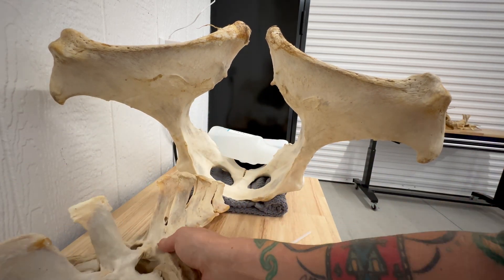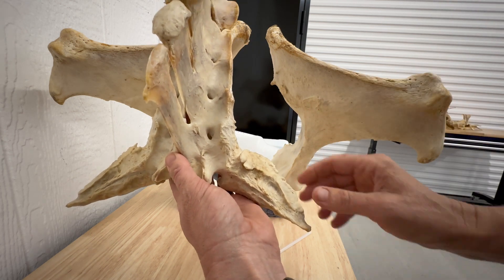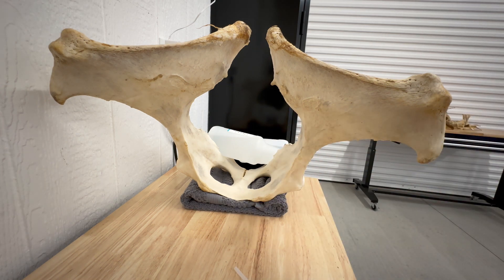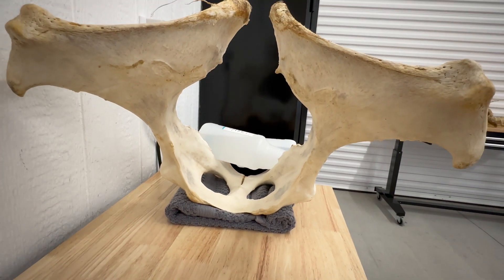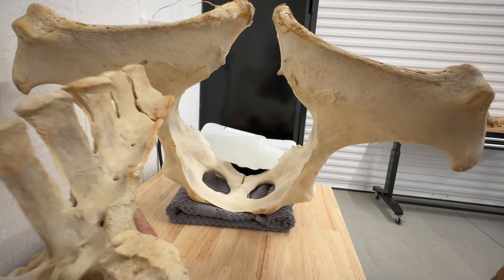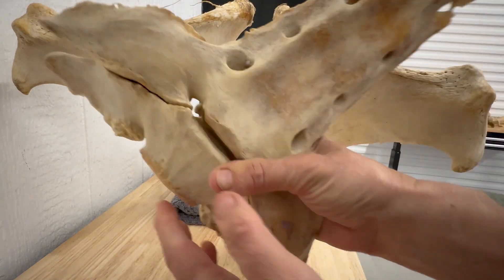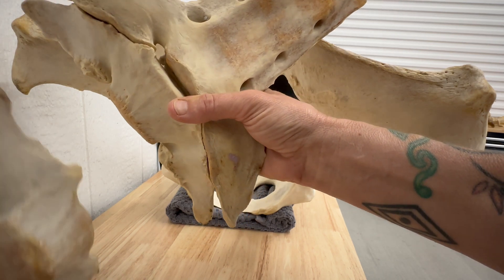So why are we injecting it? Why has the veterinary profession made such an illogical focus on this? You can see here that this horse does have remodeling and changes here. And you can see the changes that correspond to these changes. These changes hurt the horse. But if you look here, what else is remodeled? The lumbosacral joint on both sides. And if you flip this upside down, you see all this remodeling to the intertransverse joints too.